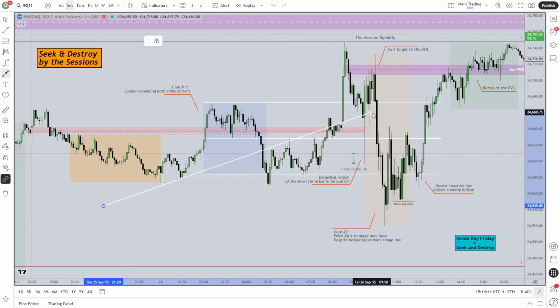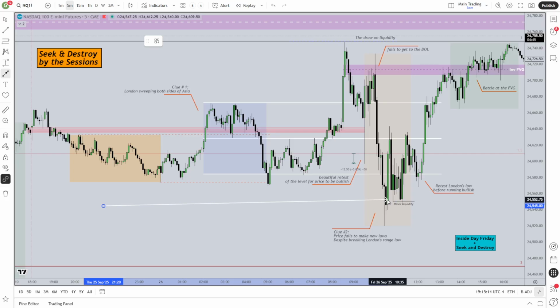And when we closed below the midpoint of London, we had a quick retest. We tried to reject off of London's low. We broke it with consecutive candles, and then we came back up into London's range. This area is where the shift occurs, and we can see that from the nature we're taking internal liquidity but no longer breaking lows, meaning that the sell bias is starting to taper out.